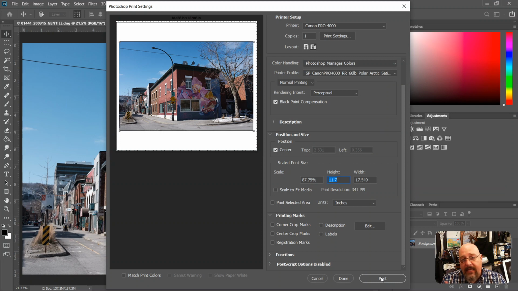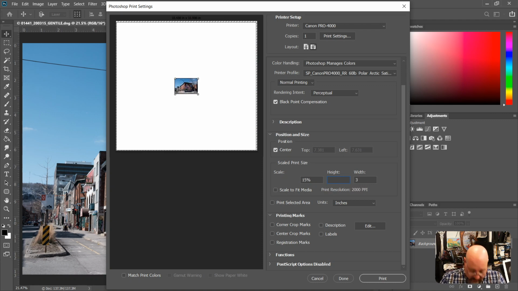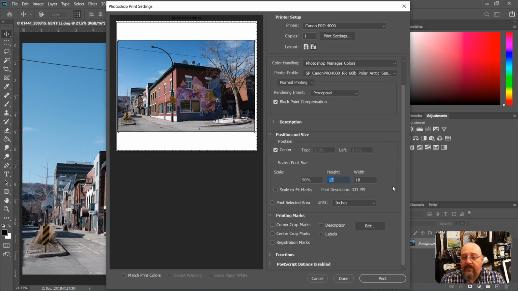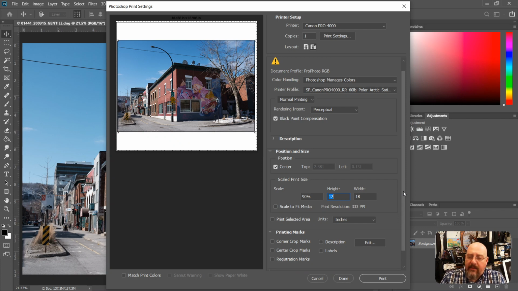But the problem is I don't have any rendition in the print module itself, and I don't have any adjustment that I can do here too. Typically what I end up doing is I always send out strips so that I can make sure that my, what happened here? How come it changed? It should be 12. Well, 12. There we go. Okay, I know what happened. It was my, so typically, print resolution here, is that scale to fit media?